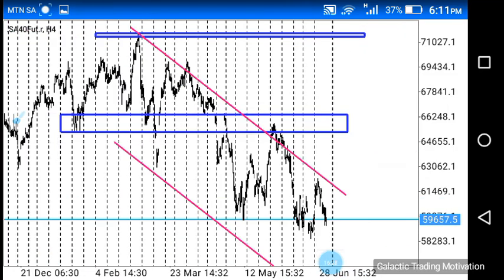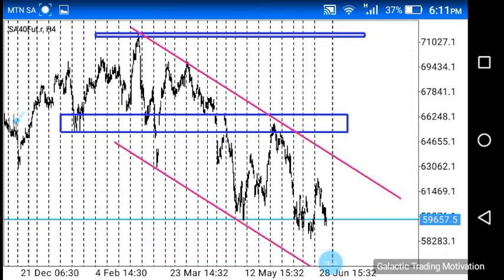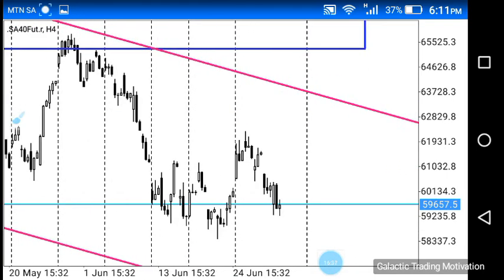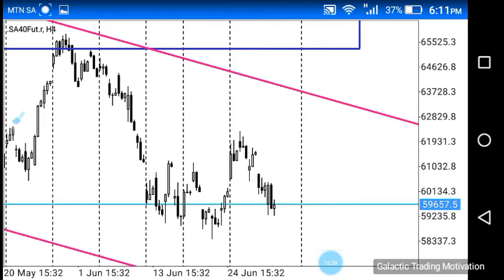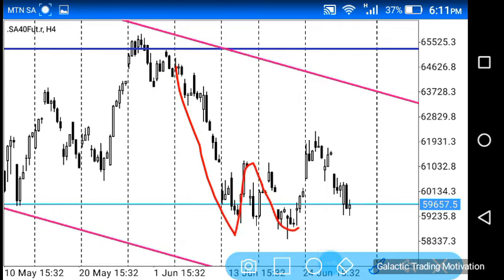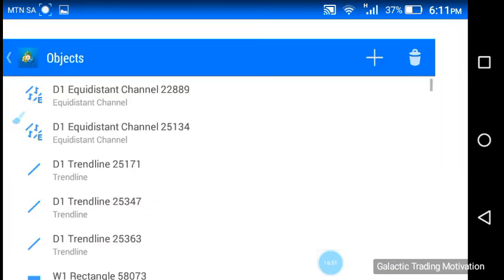On the H4 chart, I'm just going to fix my channels. Just bear with me. That should be fine. There we go. Yeah, so actually, can you guys see that this smaller W structure that I spoke about is actually better visible on the H4 chart, right? And I'm just going to add a neckline to that structure as well.